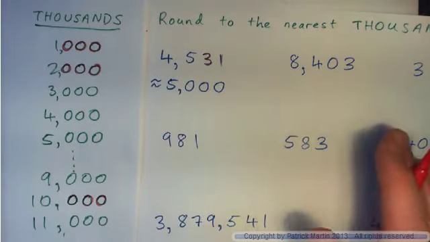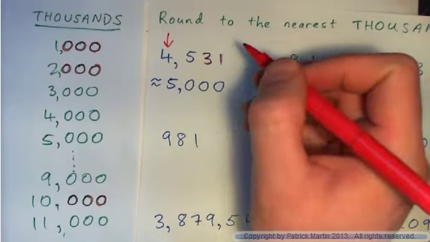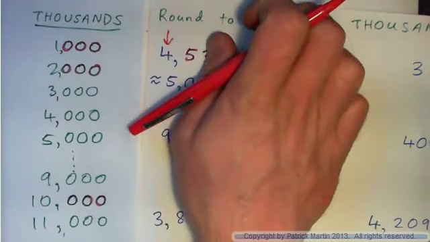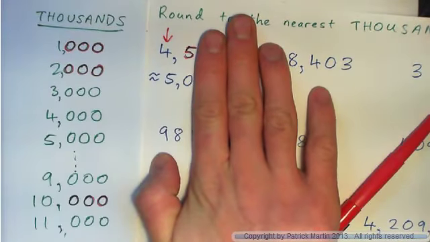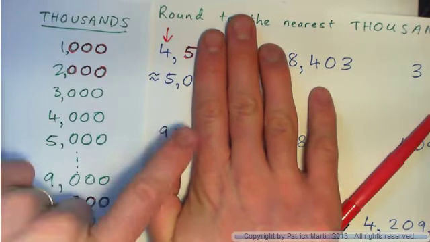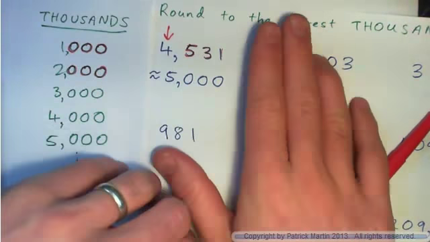So when we're rounding to the nearest 1,000, we're rounding to this spot here. This is the 1,000 spot. And the digit after that was a 5. And you can forget about everything else. You don't even have to look at that. So you're simply rounding 45. See that? Now, do you round up or down? 45 rounds up to 50. Okay, and then you just plug in the zeros and you're done.